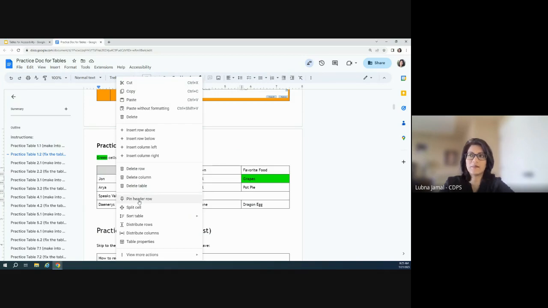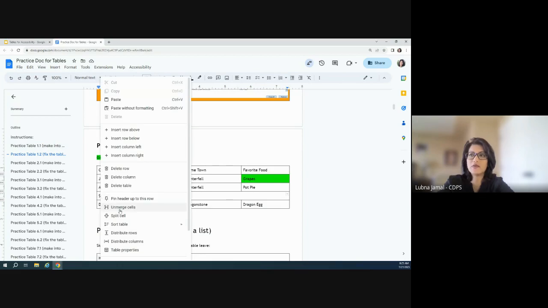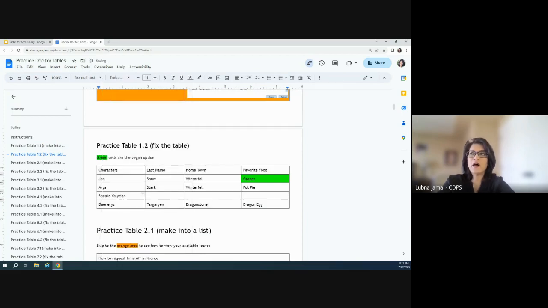Right click and I can pin the header row. First of all, I need to put a description of what is in this column, in this cell. For example, I can say characters, right? Also, I'm noticing that this entire row has merged cells in it. So I should go ahead and right click and I can unmerge the cells, okay?